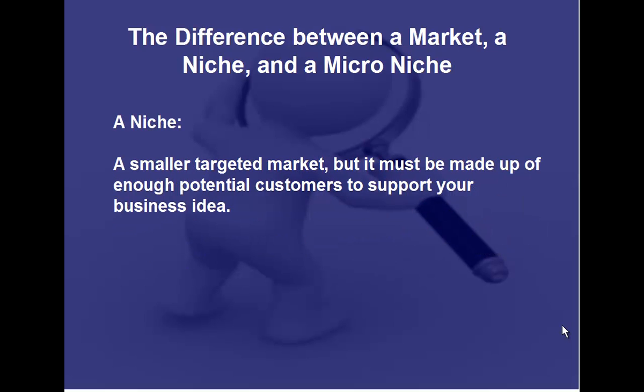Okay, now a niche is a smaller targeted market, but it must be made up of enough potential customers to support your business idea. If a supermarket is a broader market, then focusing on a particular product the supermarket provides, or better yet, does not provide, would be a niche market.